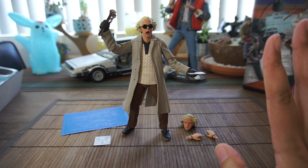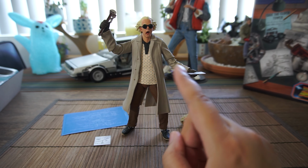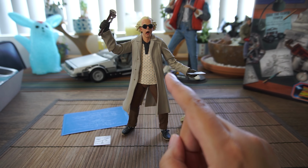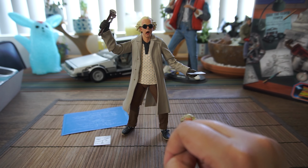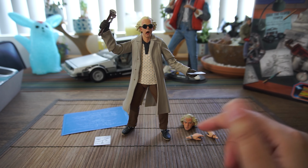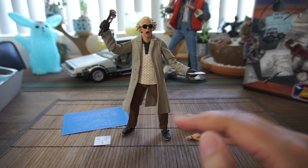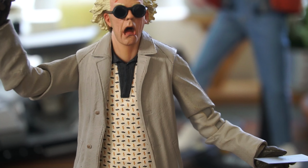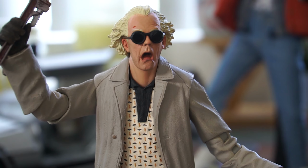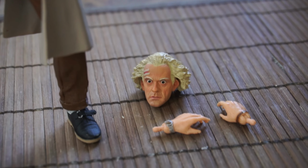I would say, if anybody is listening, this weird stuff with the elbows, maybe try something else for next time. It's very distracting, and it mars a pretty much otherwise flawless figure, because everything else is very well hidden in terms of the joints on him. So that's the only thing that was kind of a bummer for me. So that's the Ultimate Doc Brown from Neca. Overall, good value, good price, and I recommend it.